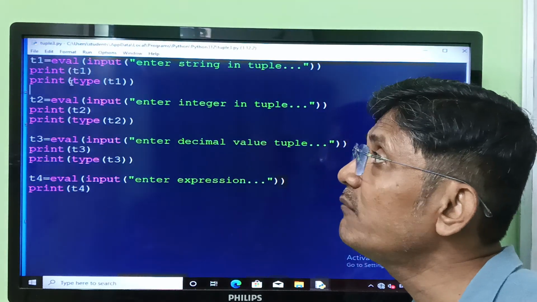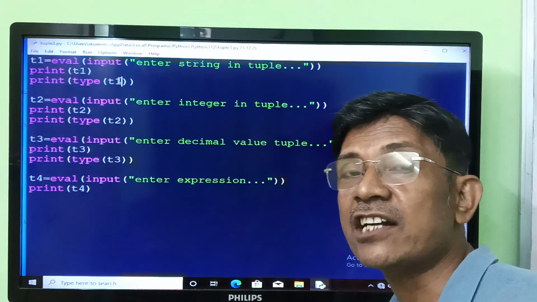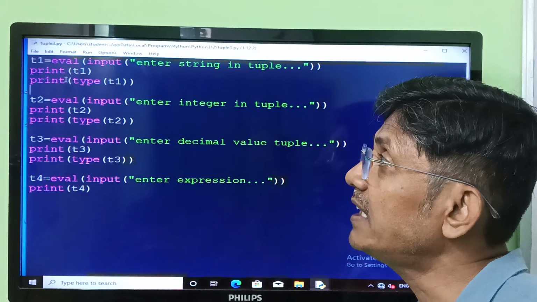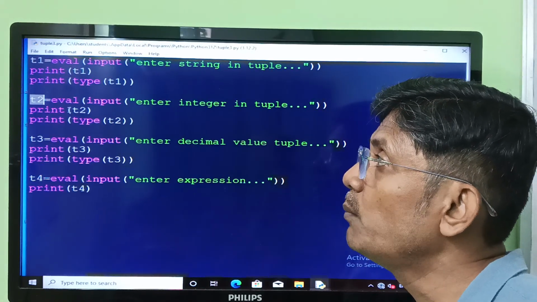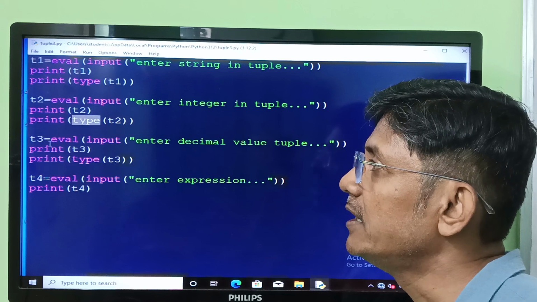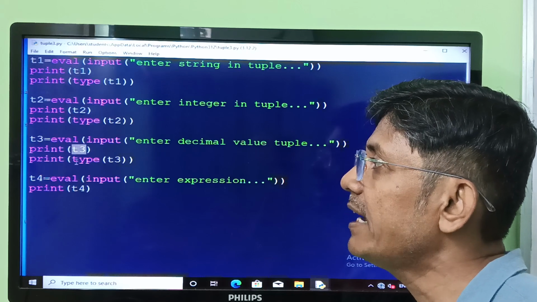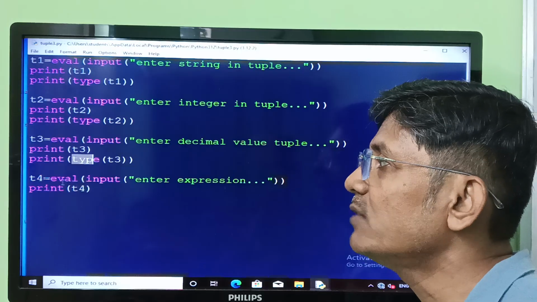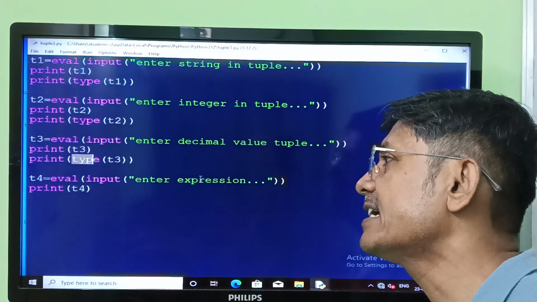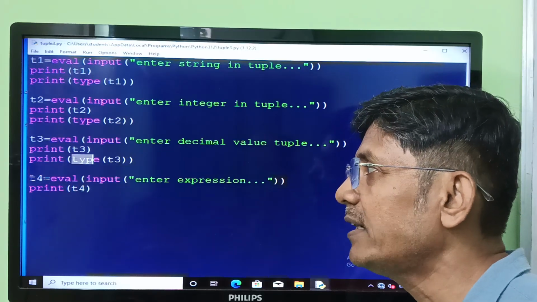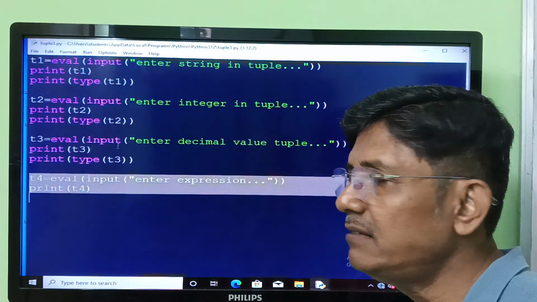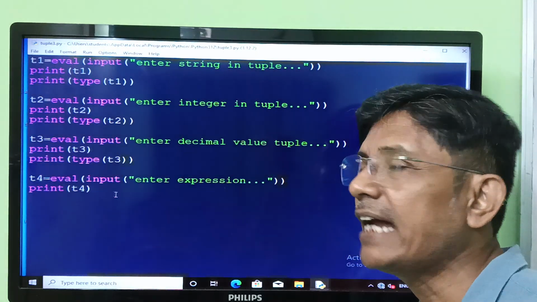This type function will help you get what data type you have taken. So this is the type function. For T2, print T2 and type function. T3, print T3 and type function. This way. T4, input enter expression, and this is the last one, it is the expression. I have not written the type function here, we can use.